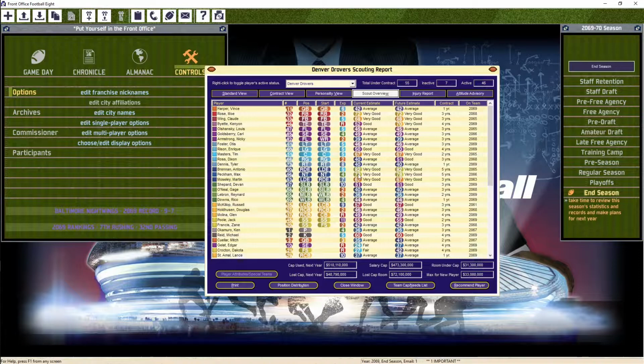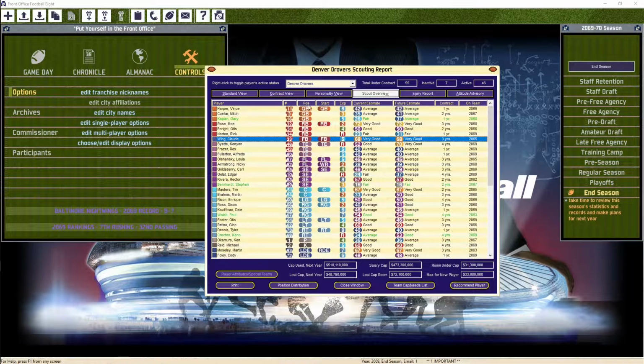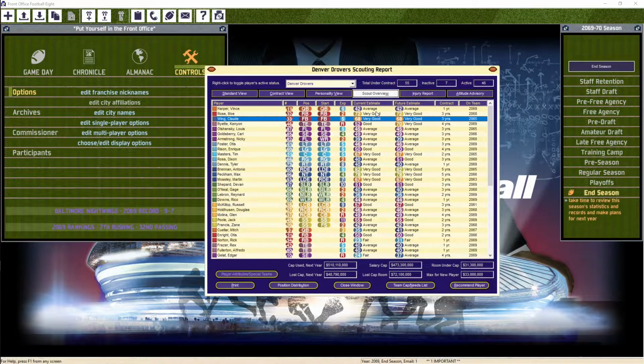So, let's take one look a little bit further down here. Do we have any other quarterbacks here? Maybe one got injured or something? No. Okay. So, this is almost going back to the same situation we had in season 1. Quarterback is definitely going to be our biggest concern. We have to get somebody in there that's going to be able to run this offense.